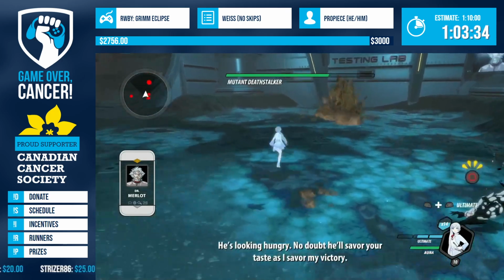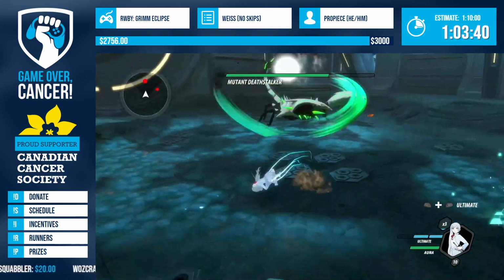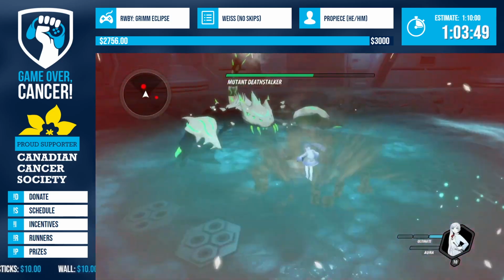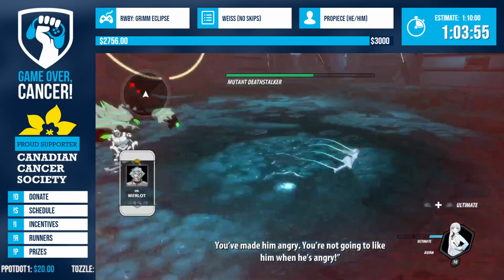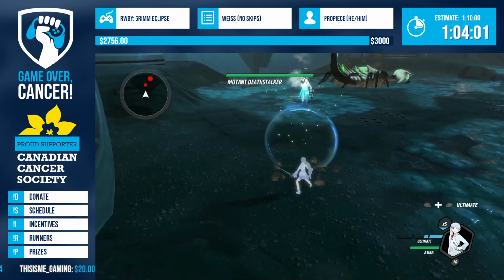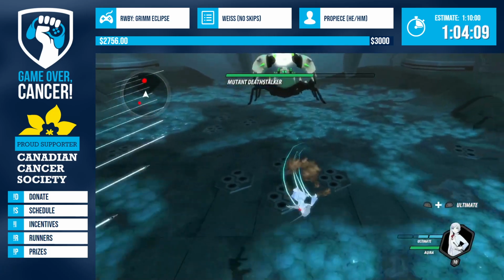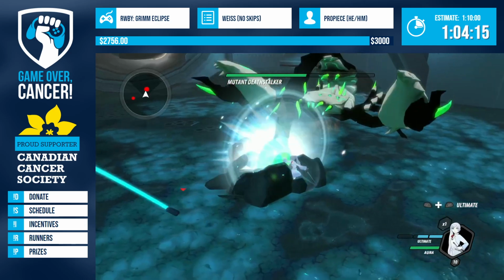Ouch. For some reason, I don't know if this was intended, but after a while, those spikes that were coming out of the ground just stop after the first phase. I don't know why. Probably because this game wasn't programmed very well.